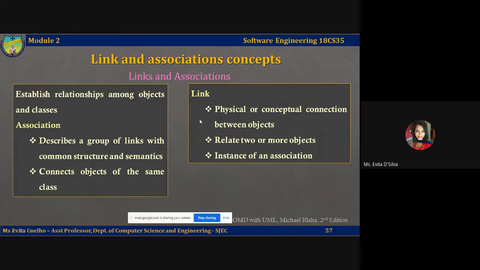For example, 'a person works for a company' — very generic terms. A person could be John Smith, Mary Smith, and so on. A person is a class and a company is another class. The connection you use to connect two classes is called an association. The links of an association connect objects from the same classes, and an association describes a set of potential links in the same way that a class describes a set of potential objects.